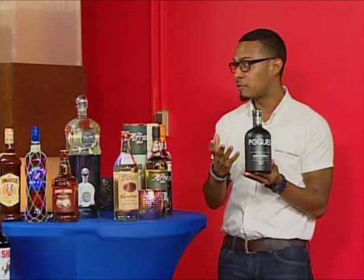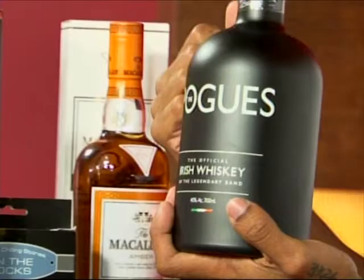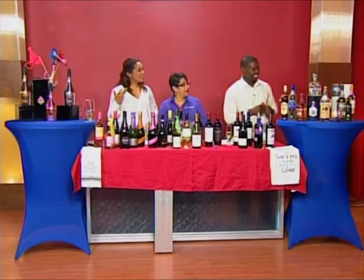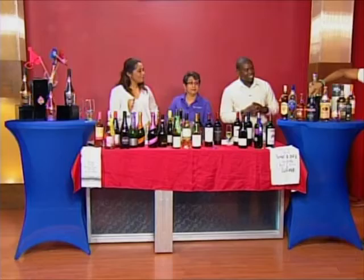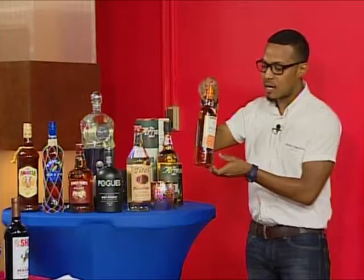One of the more popular ones right now is the Pogues Whiskey. The Pogues is an Irish band that partnered with West Cork — a famous whiskey brand — and came up with their own whiskey based on a song they wrote. It's a very smooth whiskey; if you're just starting with whiskey, this is the way to go. The bottle looks really nice too. Apart from that, for more experienced drinkers, we have the Eron, the Macon Amber, and the Three Ships.